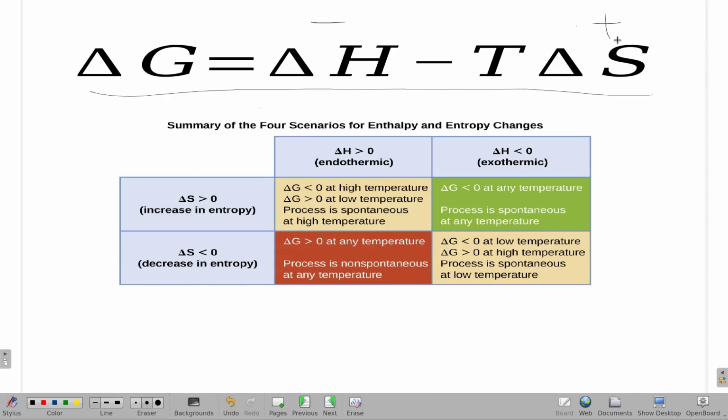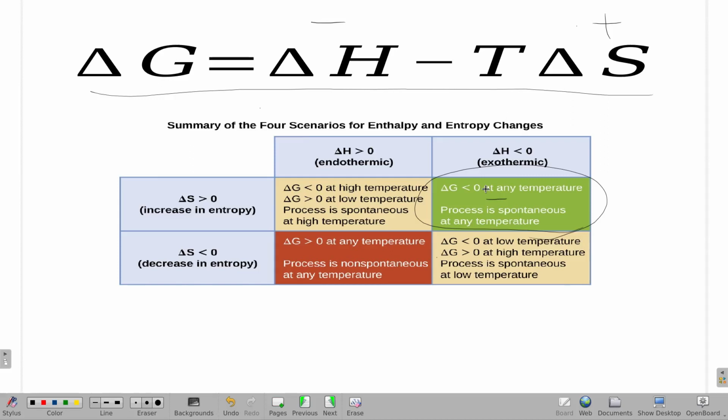Well, that actually creates a situation, that's green here. If you have those two things and they're both true, it's spontaneous no matter what you do. There is no change based on temperature. Because if we think about this mathematically, this term is actually going to be negative, and a positive times a negative makes this negative. So mathematically, since this has to be a positive value and this has to be a positive value, because of how math works, our delta G would always be negative. So delta G is always negative when that happens.